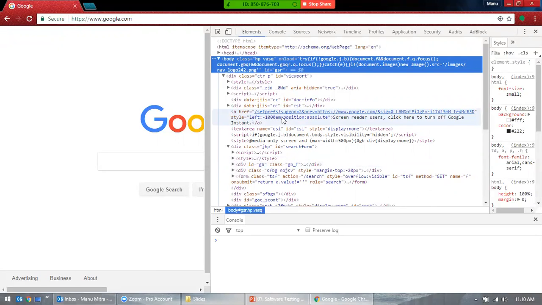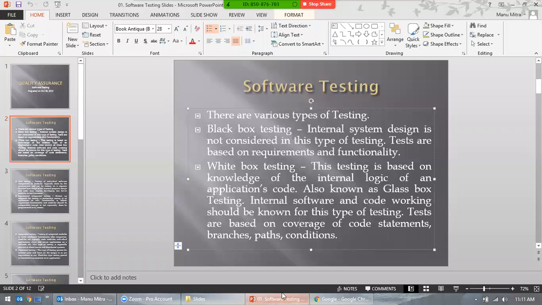What is this code? Is it HTML? Does it include JavaScript, Ajax, Java? We don't worry about it, because that's really not our job. But we need to know this white box testing, which is inside the code. Once the programmers have done the testing, that means white box testing is done. That's also called glass box testing. Any questions so far?